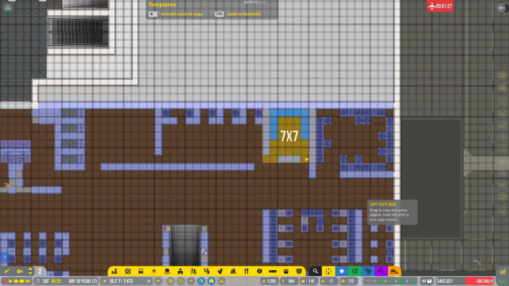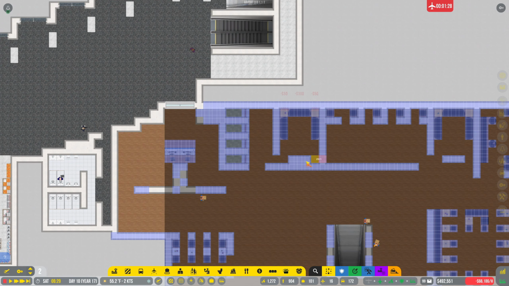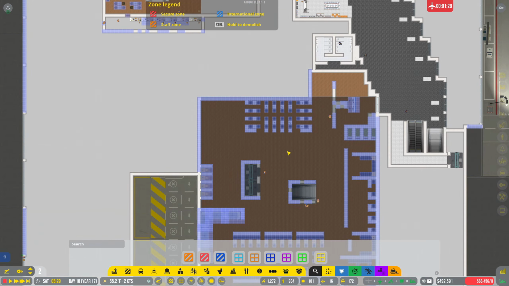I don't want to just grab you and... no. You're going to be badly situated here. Take that out. And we've got another corner.